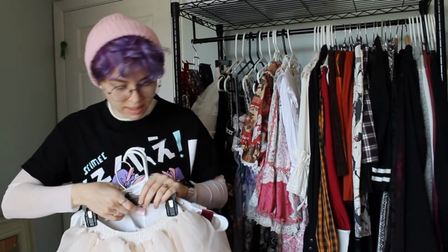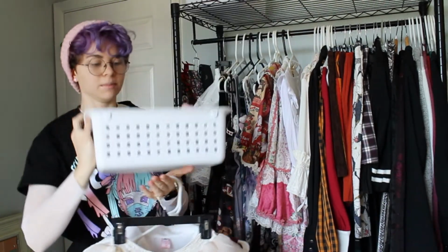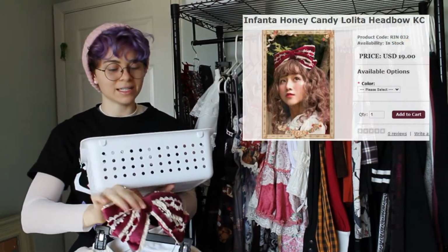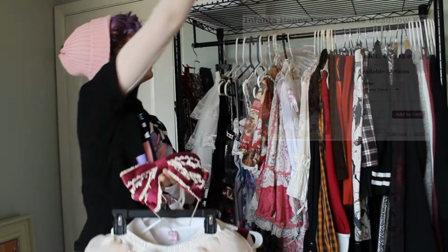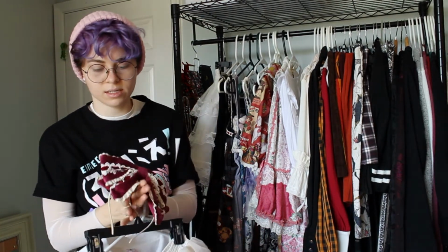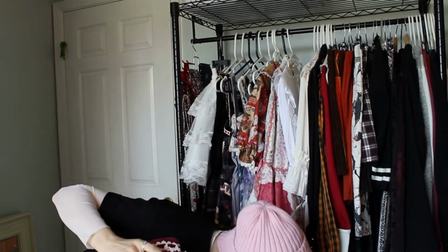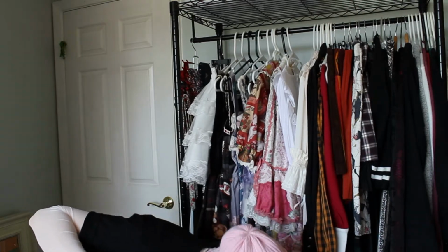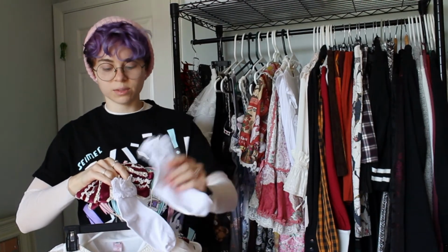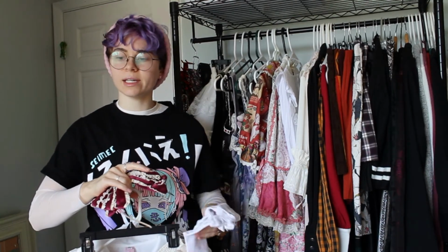So this is the petty, and then let's see, the head bow I believe is up here. When they bought me this, they got me the matching head bow. So there it is. So cute. And then socks. I did order some lacy socks to go with this, but those haven't come in yet. However, I have some really adorable little white lacy ankle socks to pair with it. So that's that. I think that's everything actually.